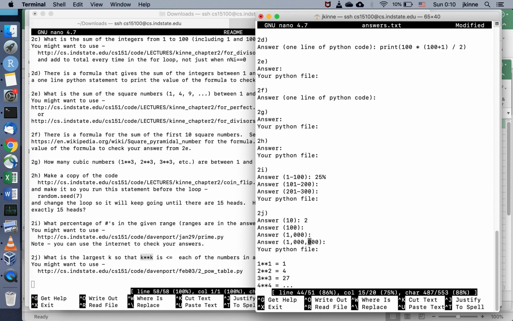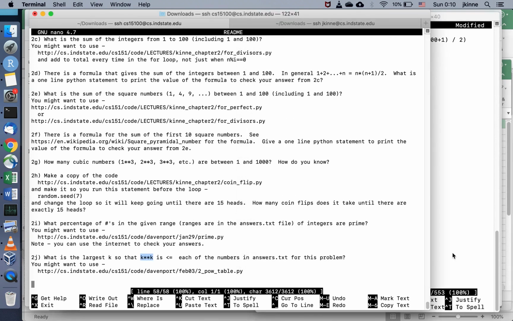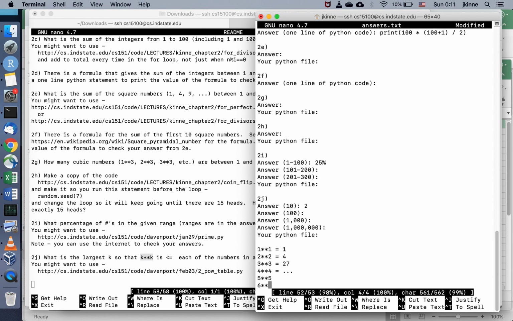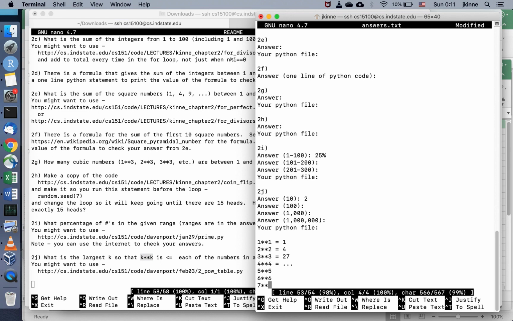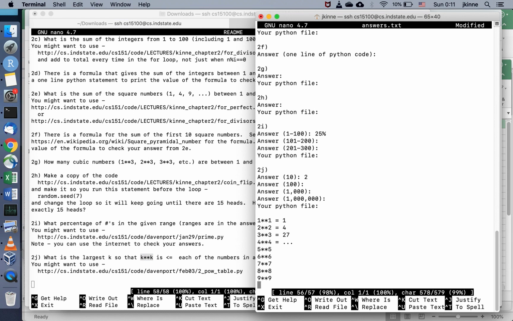Okay, so for each of these, we're going to have these values. In this program, if you run it, it does have those in there if you adjust the program the right way. So make the program so that we're going to see all of these values, however many we need until we get up past 1 million. Okay, that's it. So you're going to make sure that you get the right answers here.